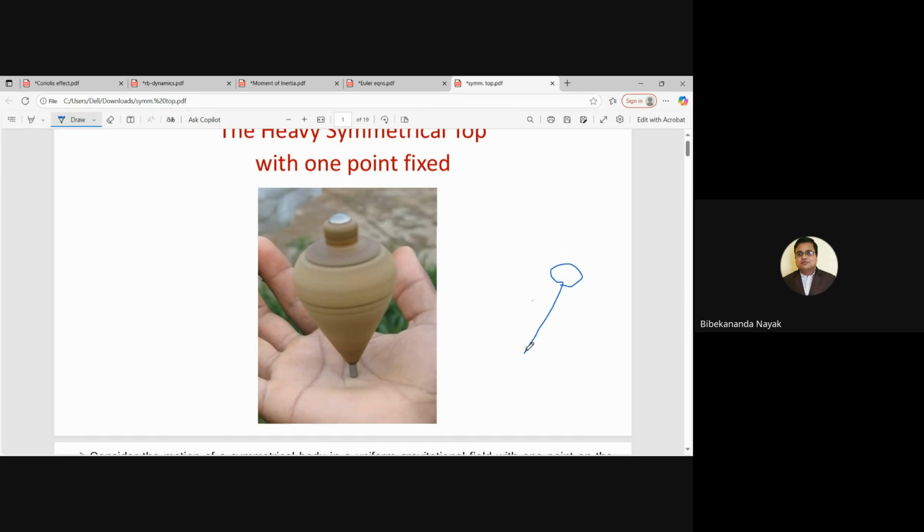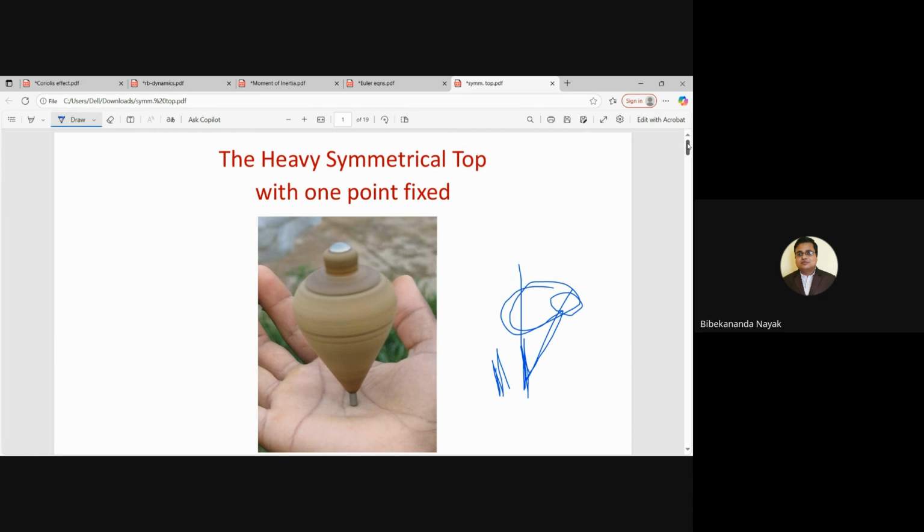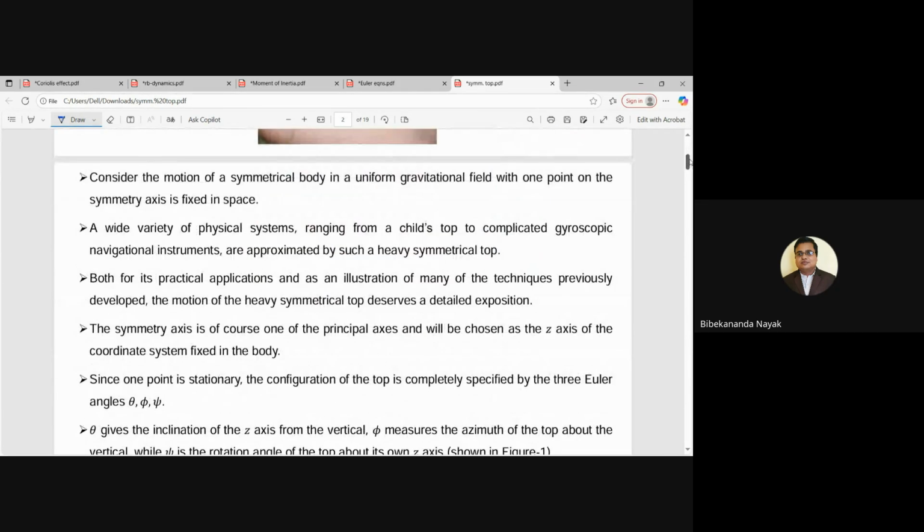One is about its own axis. Another is that it makes an axis and rotates around it, this is precession. Also sometimes there is an up and down motion, it takes a slight height and moves within this direction. So three types of motion are observed here, and for that reason it is very important. An example is a child's top. Also in different navigation instruments we use this kind of object.